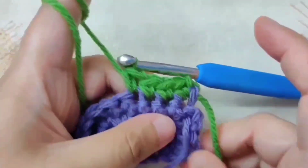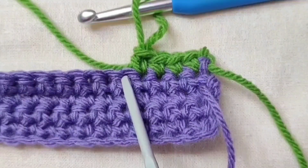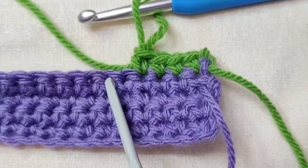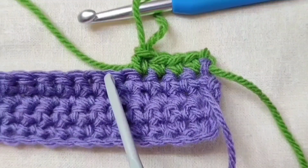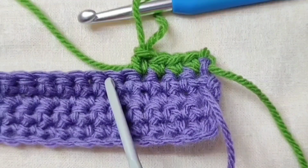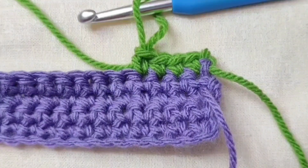Now we are going to begin working the spike stitch. In this next stitch, we are going to make a spike stitch, and in the single crochet after that we are going to make a single crochet. If you want, you can mark this with a stitch marker so that we don't miss it. Now we are going to pull up 5 long loops for the spike stitch.